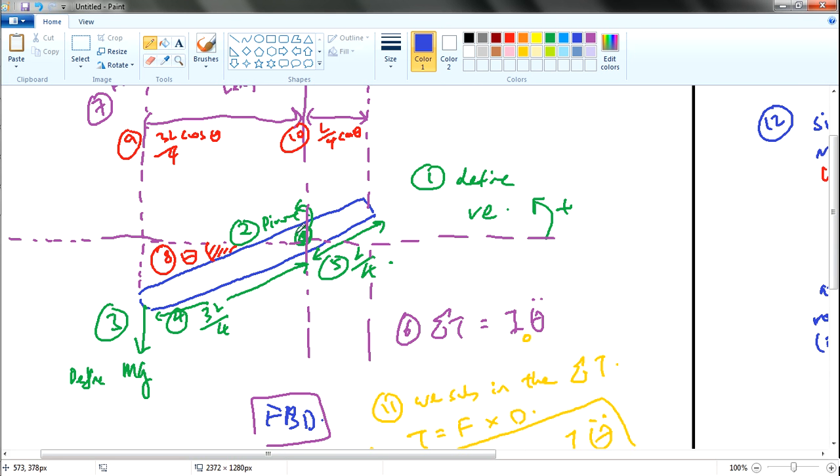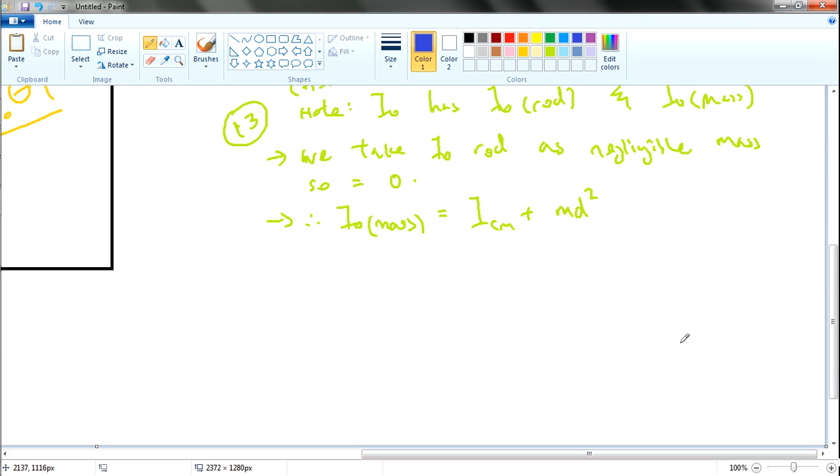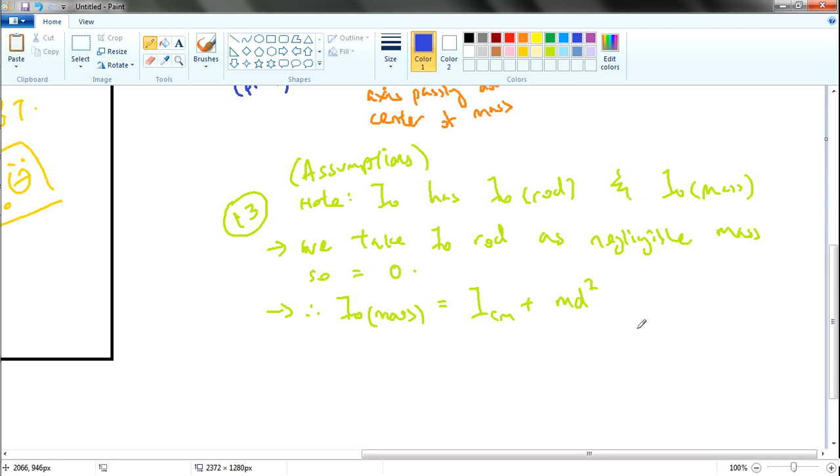They share the same pivot, so this is why I don't care whether it's the rod or the mass. Because they share the same pivot, we have to move the pivot. Since the pivot takes hold of the center of mass, we just move the center of mass to here. So I hope this is clear a little. If I didn't make it clear, then that's not cool. Anyway, so where am I?